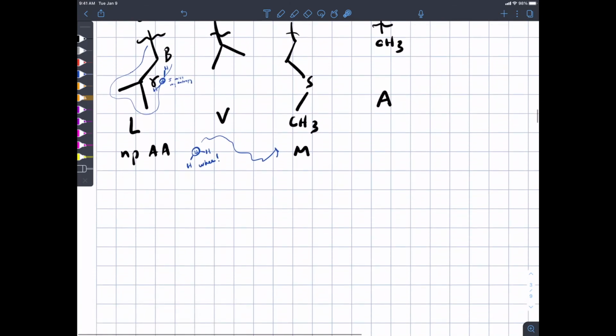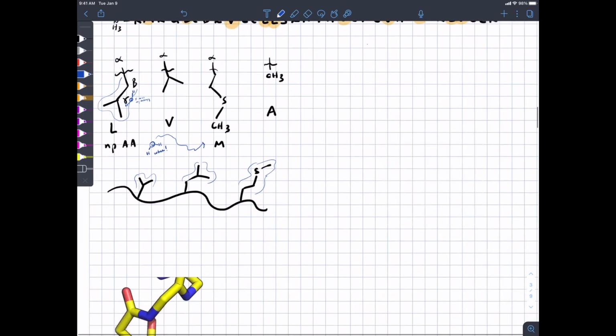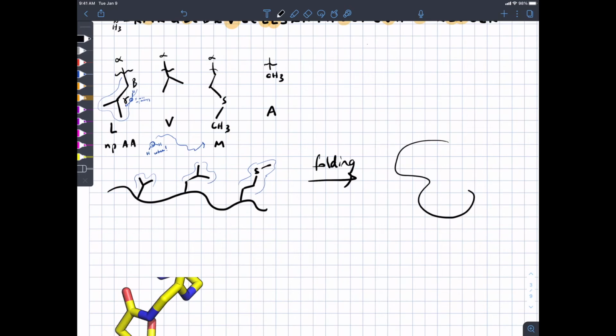So imagine a peptide, or protein, where you have lots of different nonpolar groups, and in the unfolded shape, these are surrounded by ordered water molecules. But if you do what's called folding, if you have the backbone of the protein fold back on itself, you can create a situation where those nonpolar side chains are in the interior where they're away from water and the water is free and happy.